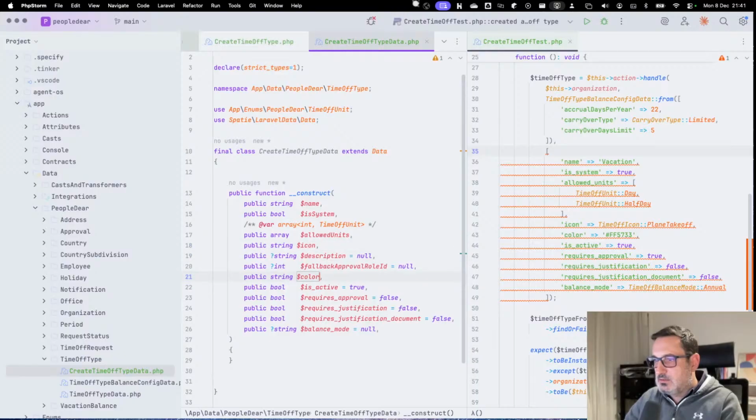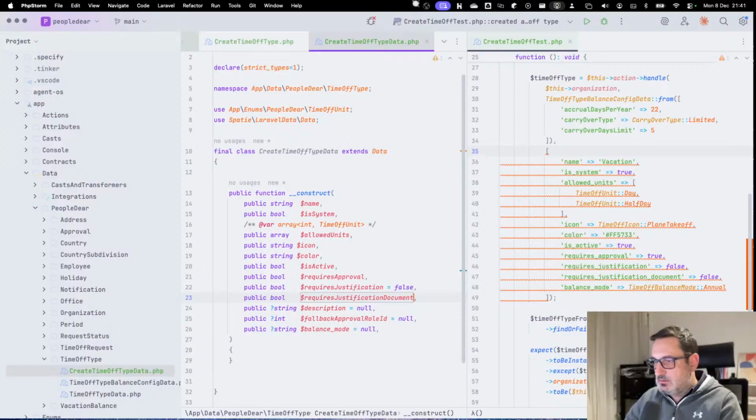So icon needs to move up, color needs to move up, is active we need to pass, so it needs to move up. Requires approval, we need to declare if it requires approval or not. Requires justification is something that we need to handle, and requires justification document is something that we need to specify also.